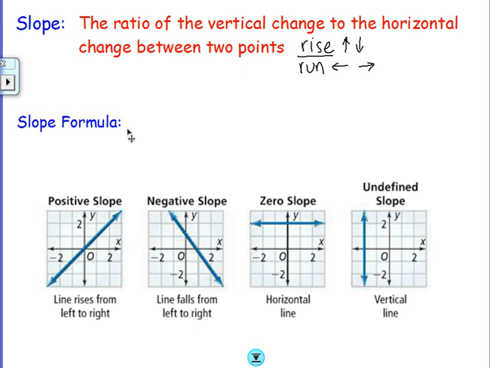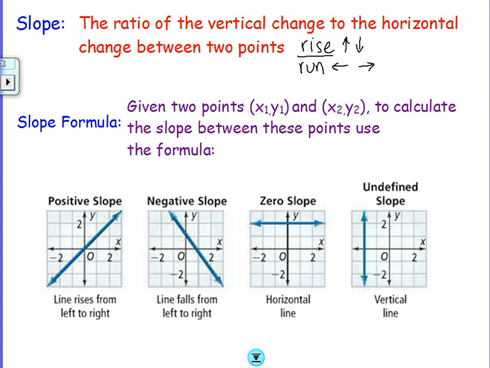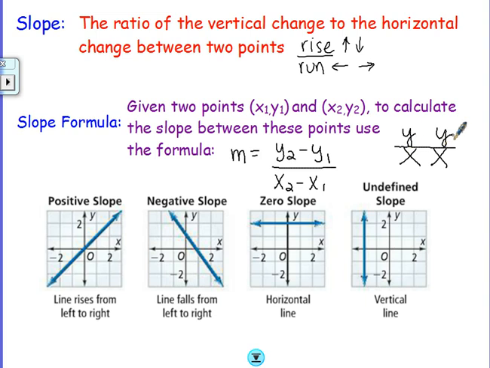So then your slope formula, if you have 2 points, x1, y1, and x2, y2, to find the slope, you always do y2 minus y1 over x2 minus x1. And one way that we like to remember this is we call it the yum-yum table. When you go on a picnic, you build your picnic table. So your x's are on the bottom, and then what goes up top? Your yummy food. So that's just an easy way to help you remember that y's always go on top, x's always go on the bottom.